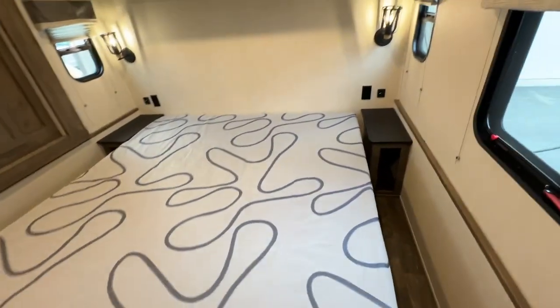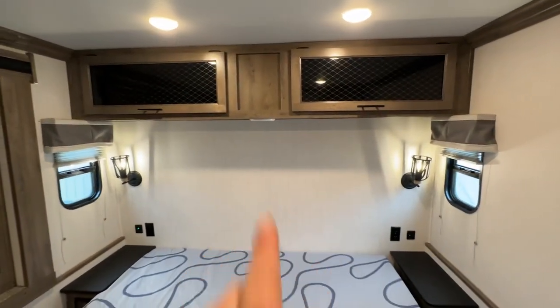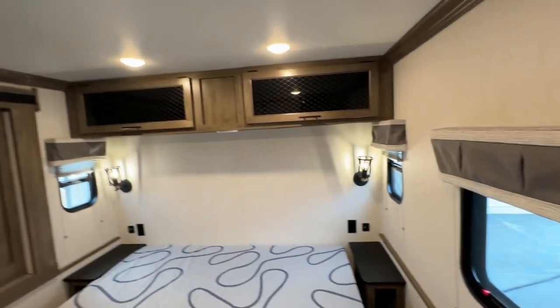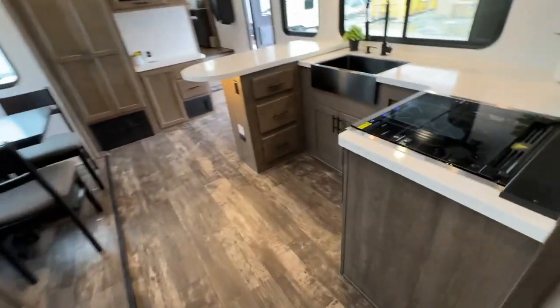Let's check out the master bedroom — it has a drop floor and a king-size bed. Nightstands with chargers and plugs on all sides, nice lighting, cabinets, and another light underneath for reading. In the slide-out you have a full wardrobe and another full area roughed in for a washer and dryer. There's storage for a TV, ducted air conditioning, and you're still over six feet high — about 6'2" or 6'3" down here. Lots of nice wood trim colors. Really spectacular floor plan — great job, Sabre. Very, very clean.